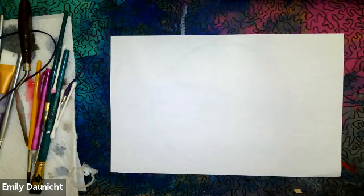For our project, we're going to make a dot that represents ourselves — a dot about me. You get to choose which materials you're going to use: crayons, colored pencils, markers, whatever you have at home, which is one of the fabulous things about remote learning. We're going to fill this dot with things that represent you.